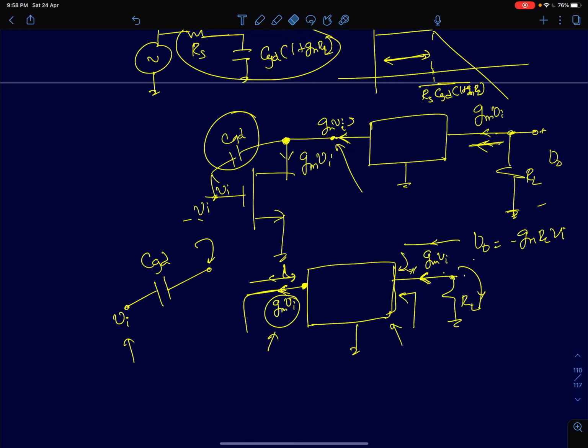But now these two nodes are isolated. This node and this node are properly isolated because I've inserted a block in between. And since we are delivering the same current, this happens to be a current buffer. Now if you see, the input impedance of a current buffer is exceedingly small. For example, we can assume the ideal input impedance is nearly 0. If the input impedance is 0, then the voltage swing, the variation at the output voltage at this node will be GMVI, the current at that node, times the input impedance there, which will be 0. So the change in voltage at this node is 0.